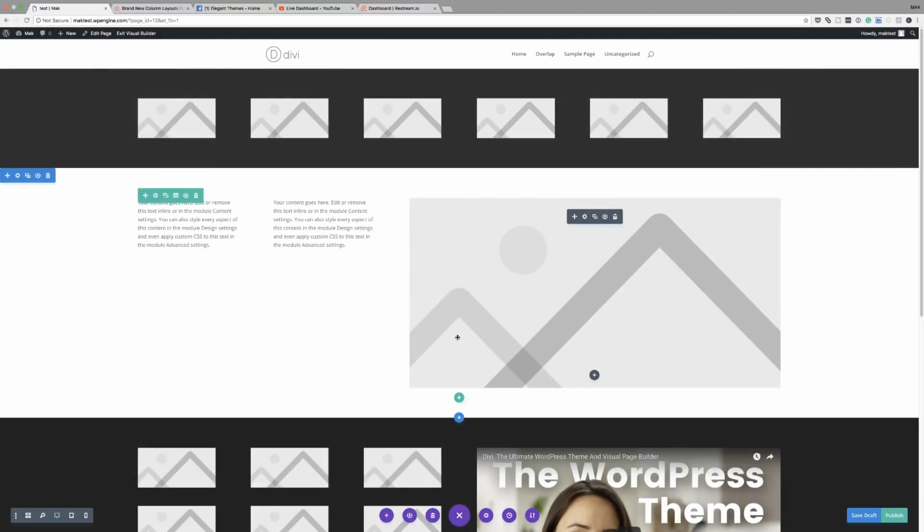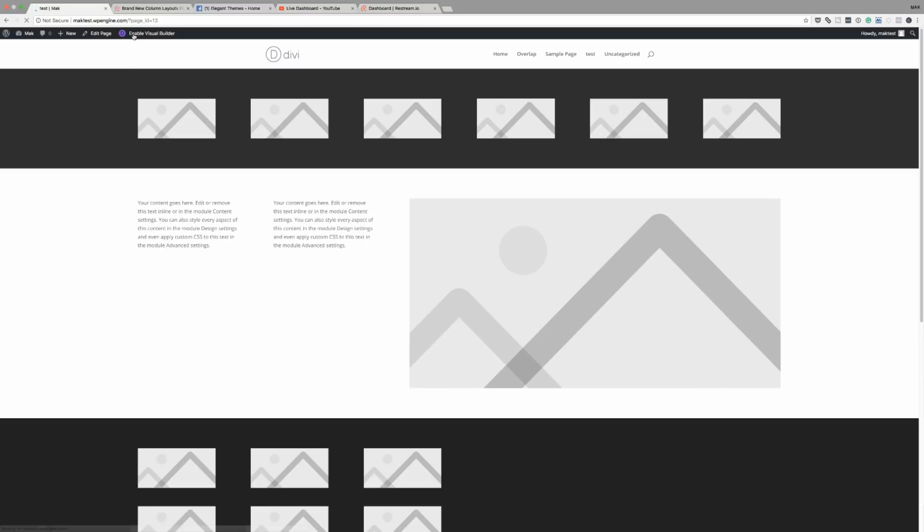The thing is, I don't really want to mess this up because I'd saved these column structures. In fact, I'll just publish this and then I can recreate this. Sometimes when you try to do the update, it doesn't show up.